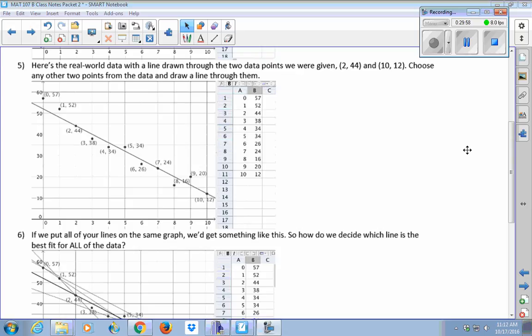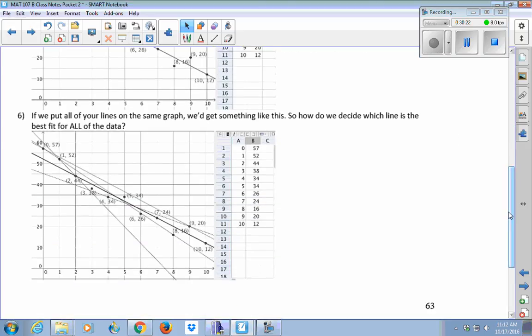Okay, an average. The average distance of points above the line and below is about the same. Good idea, because if we looked at those distances, if we called one positive and one negative, when we add them together, they should be about 0, right? Okay. All right, so if I took all of your lines, I had you all come up and put your lines on this scatter plot, then we might get something that looks like this.